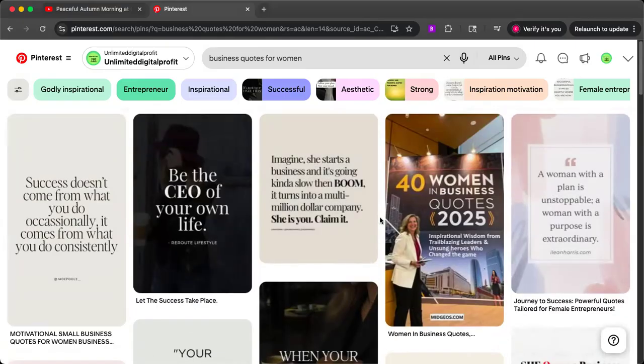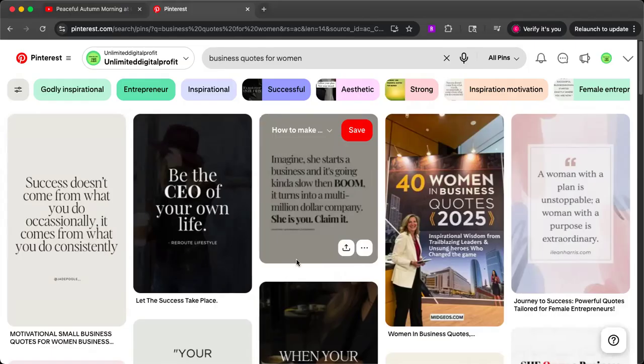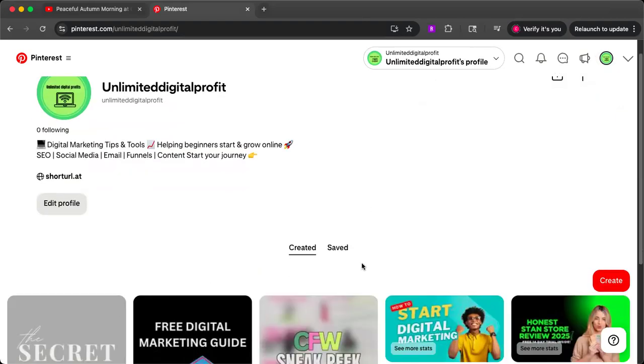And unlike YouTube, well, YouTube's pretty good, but TikTok and Instagram, you only have a set amount of time where your content needs to be seen or it's going to get lost. Pinterest, when people search up things, keywords in that search box, your pins will always come up. And the longer they're there, the higher they go up the ladder. So the more chance they have of getting seen. So I just wanted to do this video on how to set up a business Pinterest account for your business. So let me go back in here and show you too.